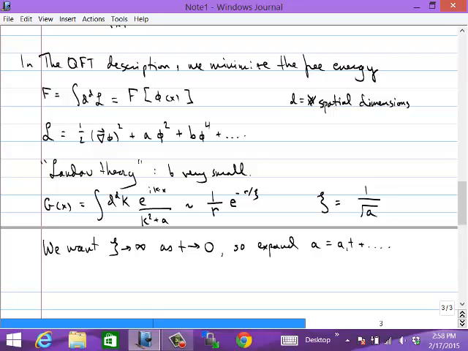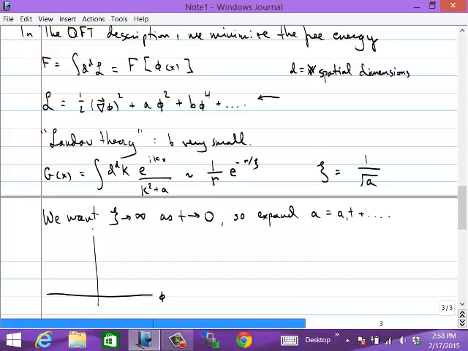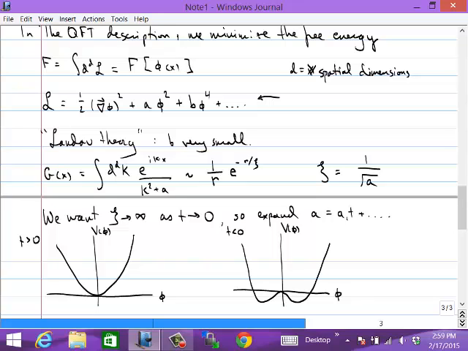So if you want to think about it, what we have here is a Lagrangian where you have some potential for phi. And what the potential looks like, so here, if we just graphed V of phi, is that for t bigger than 0, so if you're just above the phase transition, the potential looks something like that. Whereas for t less than 0, when you're on the other side of the phase transition, the potential looks something like that.